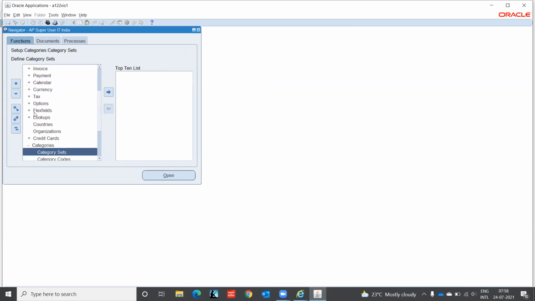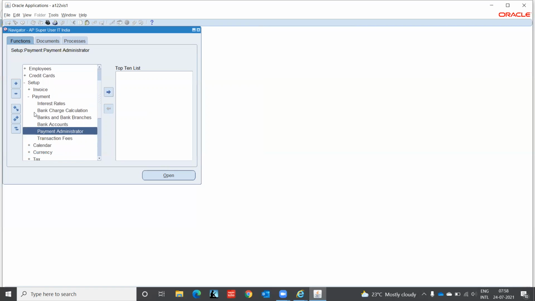Categories, this is a new one. Okay, we'll now see the payments. Okay, bank charge calculation, bank account, bank branches, payment administration, transaction fees, etc.